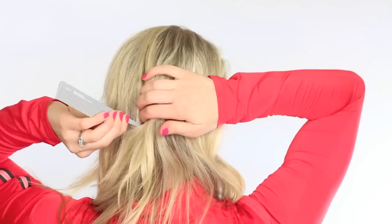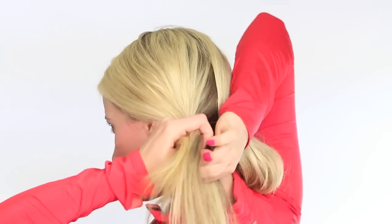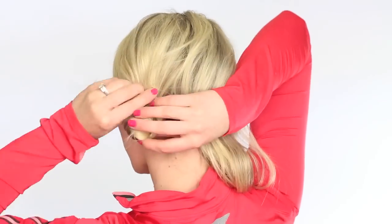All right, style number 4, the braided pigtails. I never would have thought to do braided pigtails on an adult, but the other day I was watching The Big Bang Theory and Penny totally was wearing them and I thought they looked so cute. So I wore these to the gym a couple days ago, and I will admit at first I felt kind of like a little girl, but they totally grew on me.